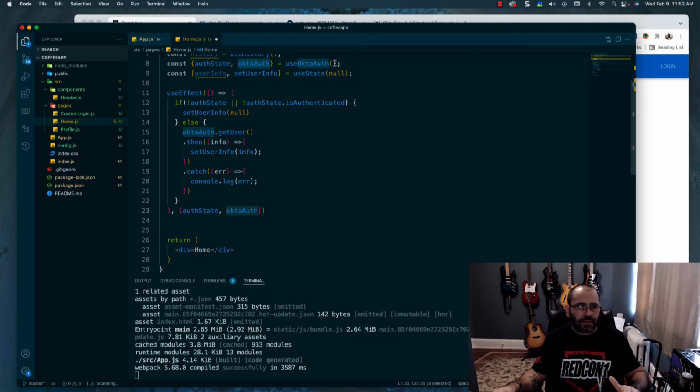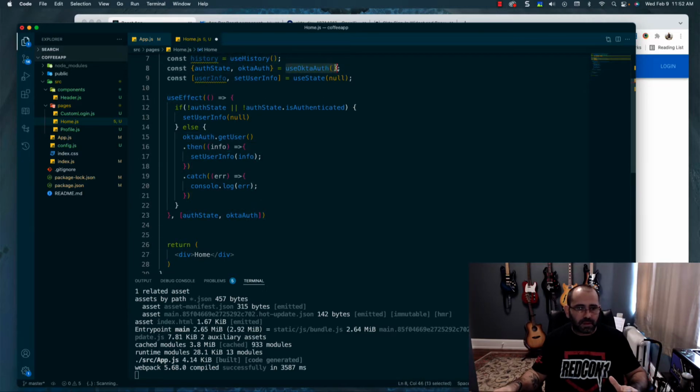So these two items in here, basically, they use Okta auth. If anything inside here changes, which are these two, there's a lot of stuff in here, but I am basically just destructuring these two objects out of this. So I only care about these two. I don't care about everything in the world that exists in there. There's a lot of stuff in there, but I only need these two. So these two things are the only things that I'm watching, that I'm observing. Therefore, these two things are the only things that I need to see when they change.